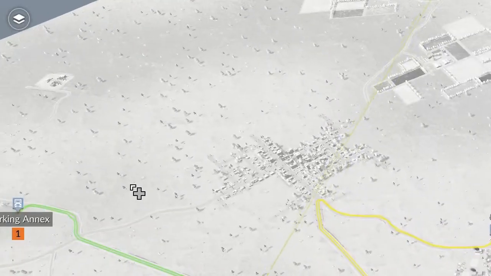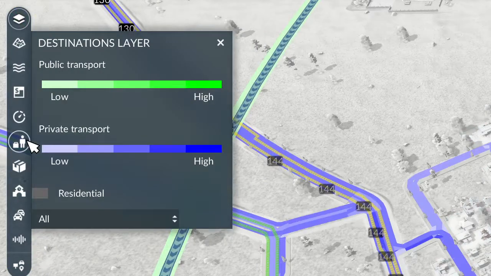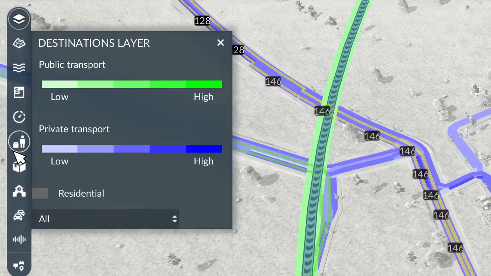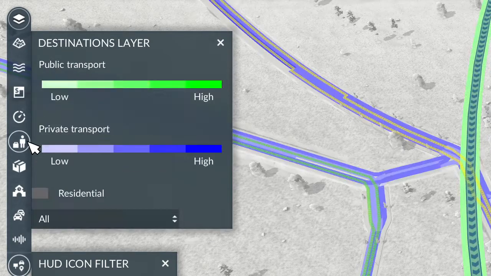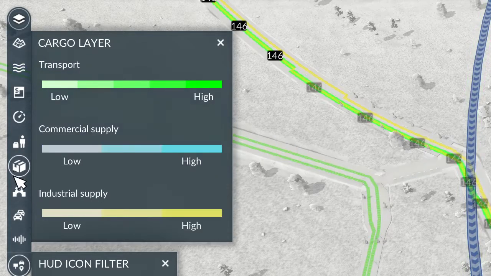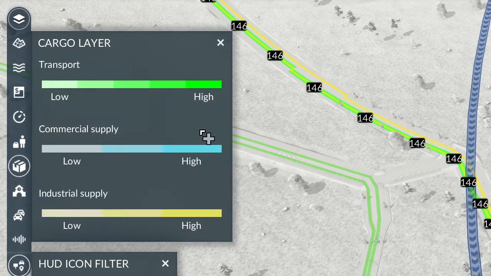Okay, so this will stop here, Docking Annex, and go into, hold on, we'll have to put my cargo layer here, transport layer, no, cargo layer does help, what is needed and where. Cycle. That cycles through the line. Overload station. Not bad. Cargo.